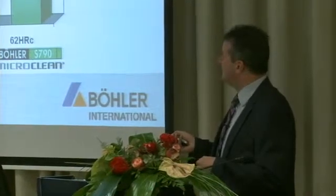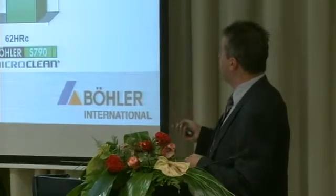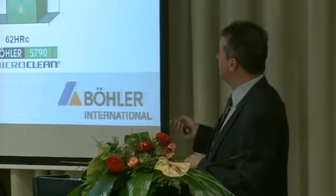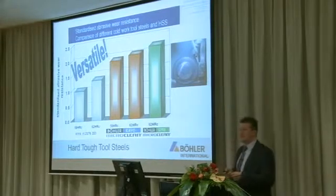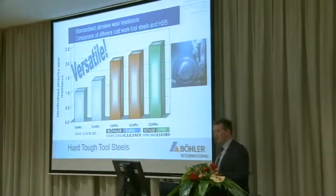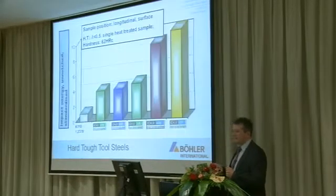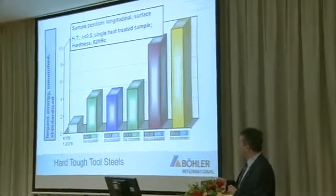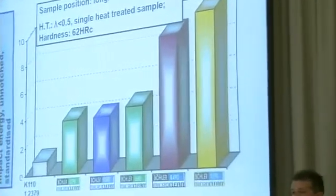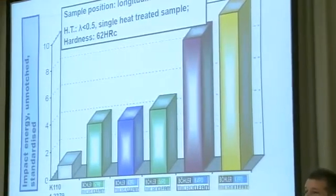And you see here the results when we talk about wear resistance. In wear resistance, we are at the level of the PM23 or M4 materials, like you see here in the green column. And we are roughly double the conventional 2379 material. So in terms of wear resistance, we could hold the PM23 level, but in terms of toughness, we could double and more the level of the PM23, and we could even go to 9 times higher performance than the 2379 material. And that's really the challenge for an all-rounder material.